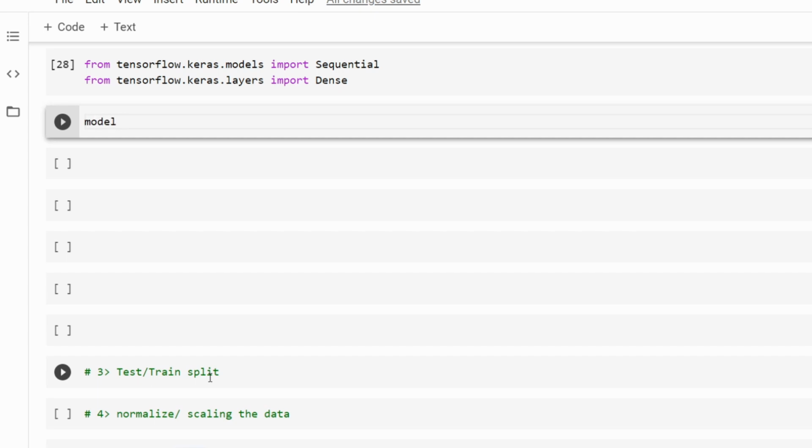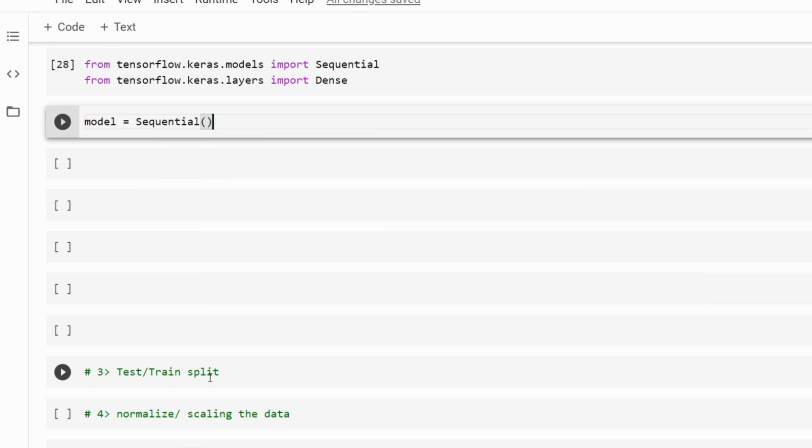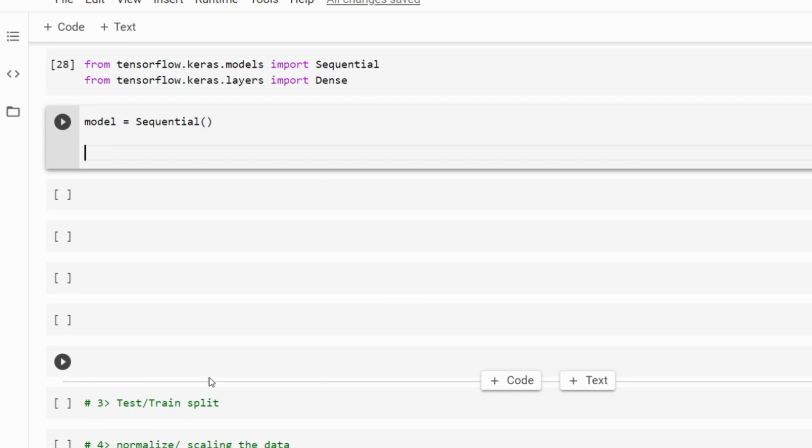So we are specifying that our model is sequential. Then we are going to add layers to our model. I said hidden layers and all those layers. We are going to keep adding layers until we get the number of layers needed.